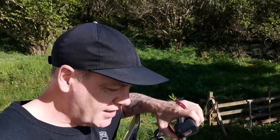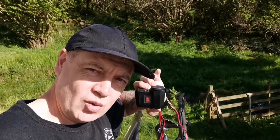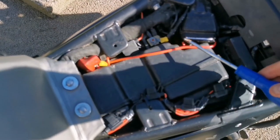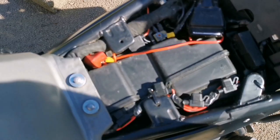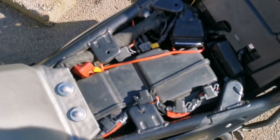Before I go installing this, I'm going to disconnect the battery and remove the tank. I've done videos on that before so I'll put little links to those. I'm also going to show you where I'm going to fit this — you might be a little bit surprised. When you disconnect the battery, remember you want to go negative first, then positive; when you reconnect it, go positive then negative so you're not going to short the battery.